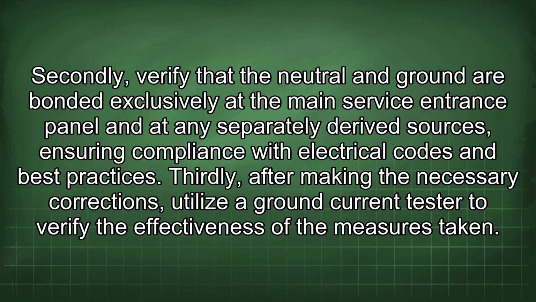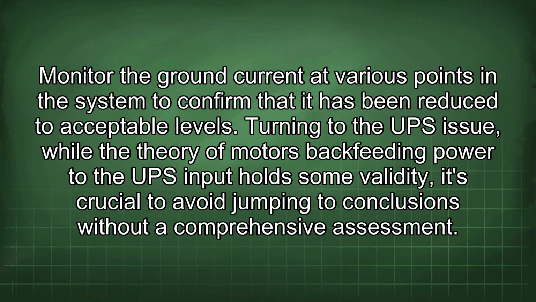Thirdly, after making the necessary corrections, utilize a ground current tester to verify the effectiveness of the measures taken. Monitor the ground current at various points in the system to confirm that it has been reduced to acceptable levels. Turning to the UPS issue, while the theory of motors backfeeding power to the UPS input holds some validity, it's crucial to avoid jumping to conclusions without a comprehensive assessment.